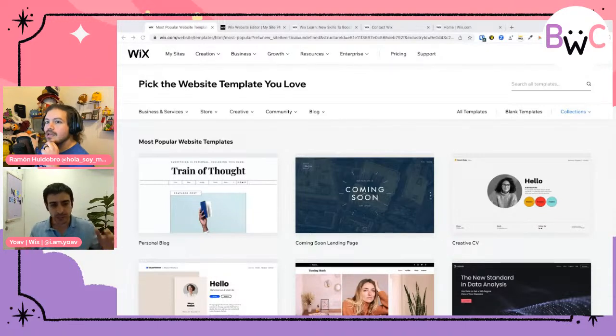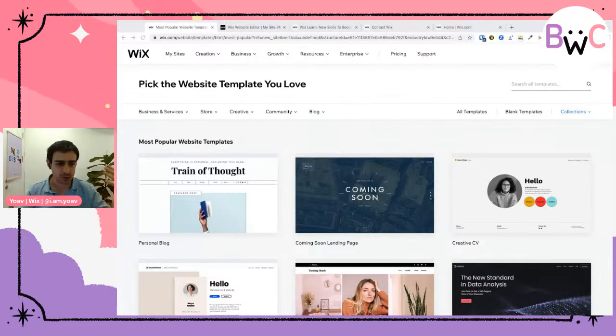The whole idea of Wix, and this started way back when our founders started the company, was to give people the freedom to create their own online presence the way they want to, basically to democratize the freedom to create online. It's with little or no code. So today we're going to do something that has zero code involved. Anything that you hear about HTML and CSS and JavaScript, no, we're here to play in our playground within Wix.